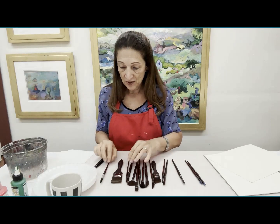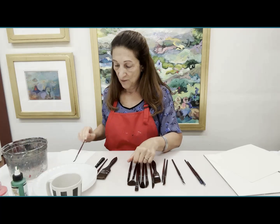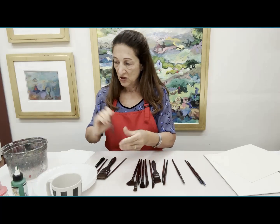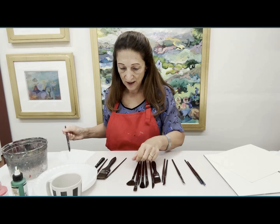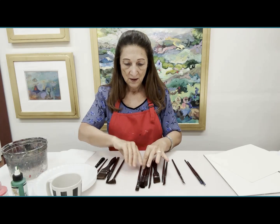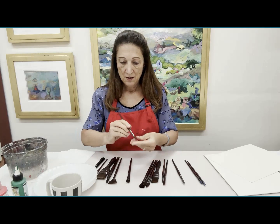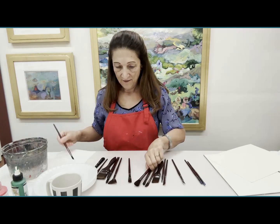So that's what I'm going to do with all the brushes, and I'm wiping the water off here, just to get them going. They have some kind of light coating on them to keep them, this one doesn't. This one doesn't either. Just the rounds, it looks like they have this coating on them.